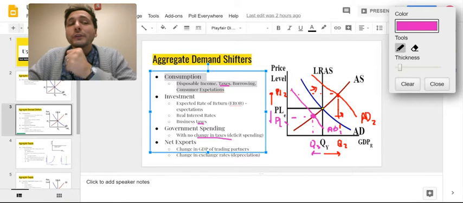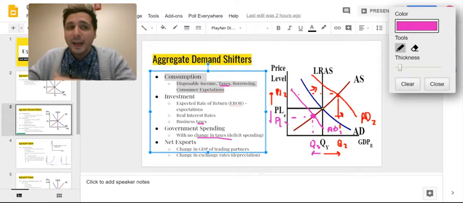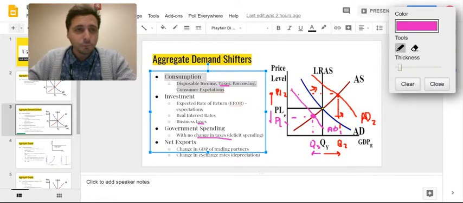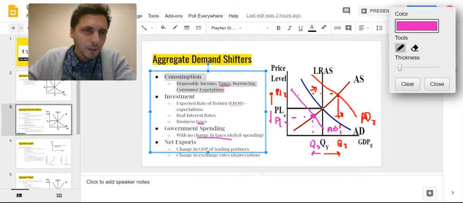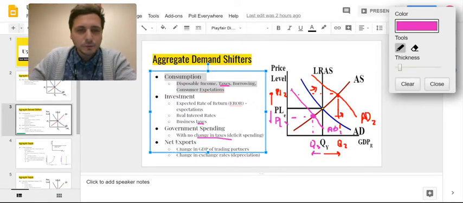So it needs to be deficit spending, spending money that they don't have, or in other words, an increase in government spending without changing taxes, or a decrease in government spending without changing taxes is more likely to shift it. Right? And it's a direct relationship. If government spending goes up, aggregate demand shifts right. If it goes down, aggregate demand shifts left. All right, final one is net exports.